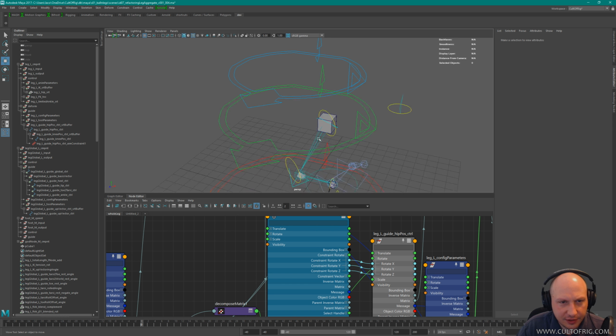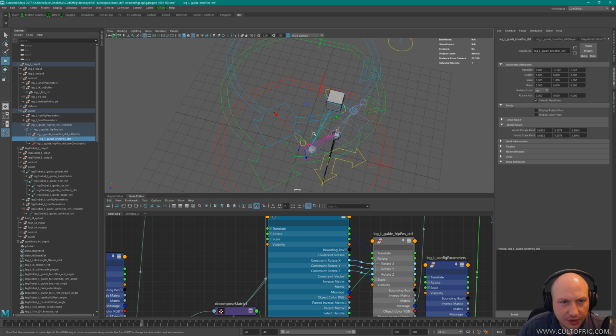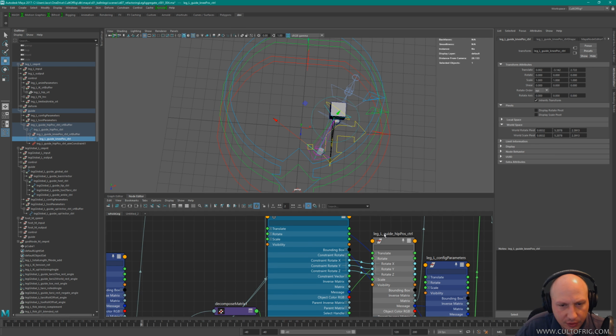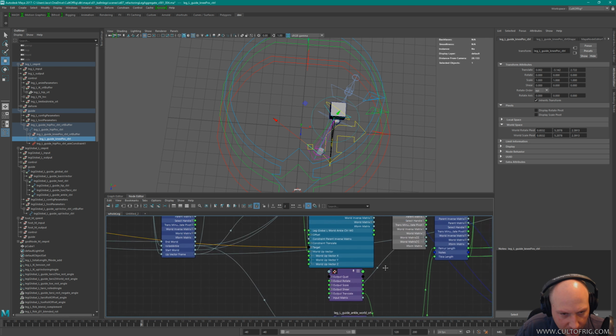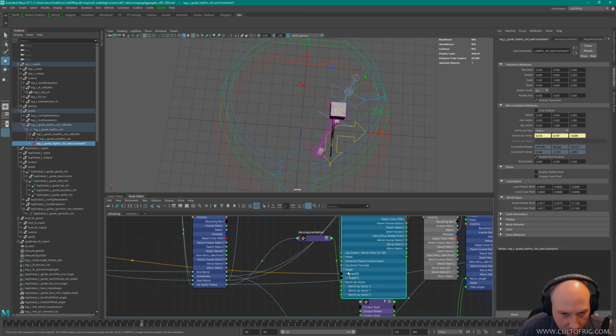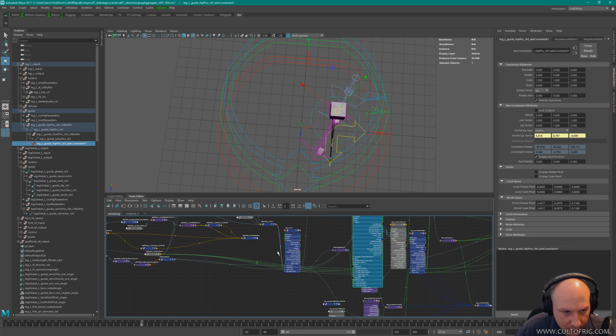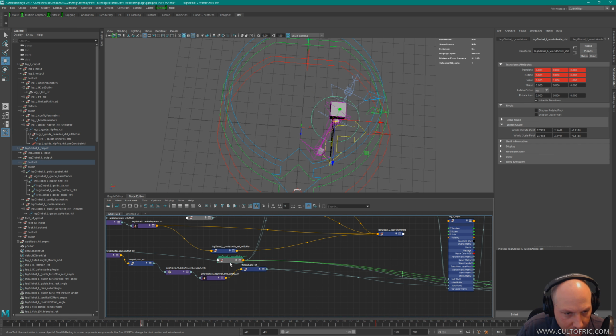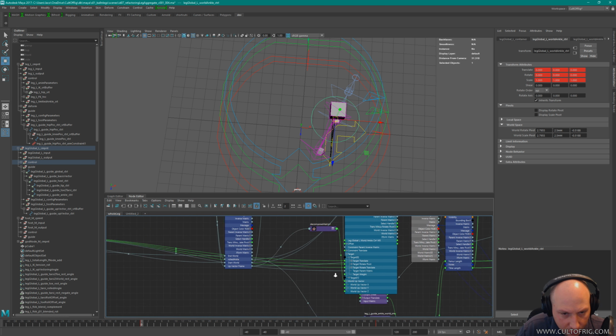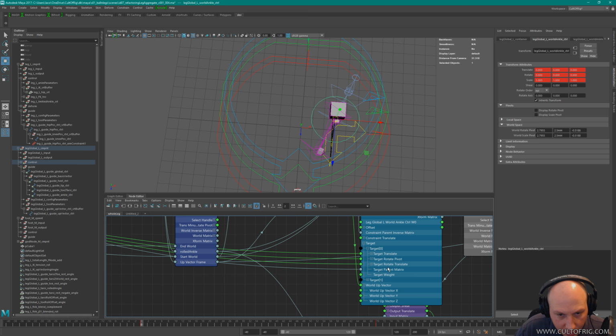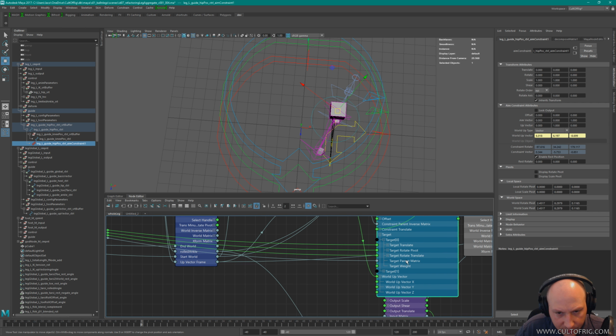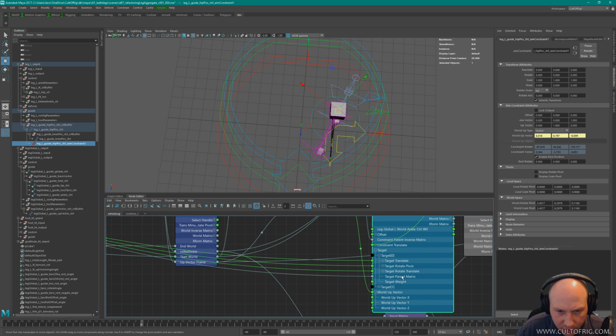The chat is silent. I don't think there's something very obvious here, so I must either be pointing at the wrong object. So it's getting target translate, target whatever, world encode control, target parent matrix, which I never remember why you would actually, oh yeah, this is doing, sorry, this is for the blend.